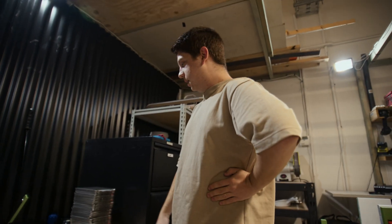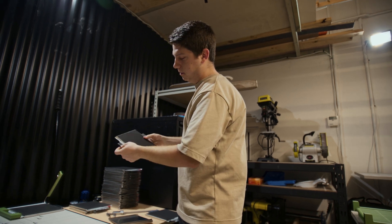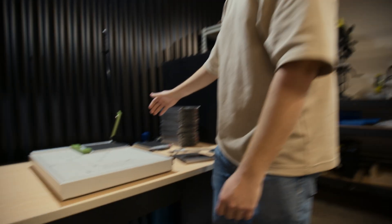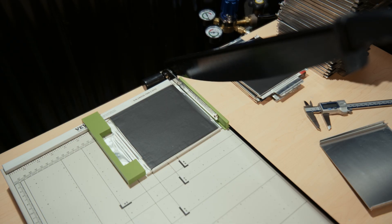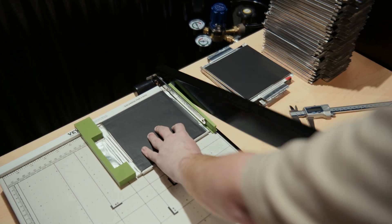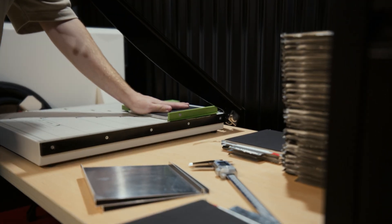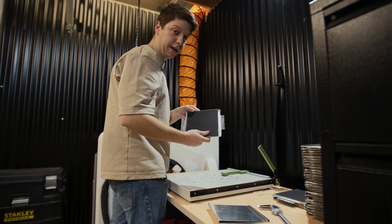With our design, we need to take the cells that arrive like this and trim two or three millimeters off each side. There are commercial machines that do this, but we're not doing too many, so we're just going to use a guillotine. I've made up a jig — slide that into the corner, this comes down, grabs the top of the cell, and gives us a nice clean cut. Flip it over, do the other side, and there we go. I would do that 32 more times.